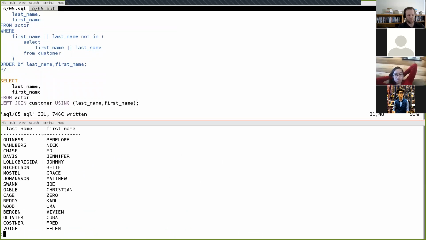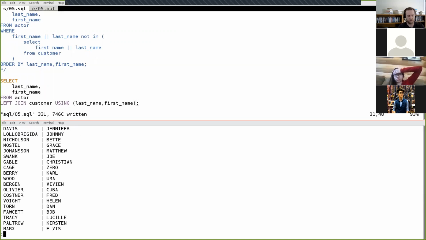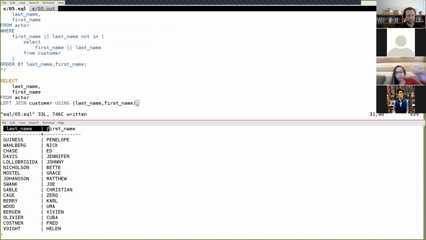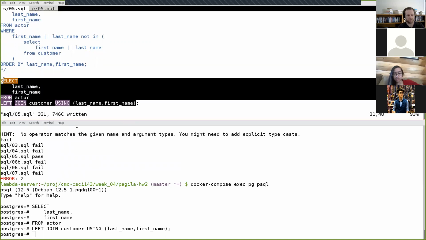Again, in order to navigate this pager environment over here, you can use all the same Vim commands. So Shift-G takes me to the end, where there's the list of all the rows. Lowercase g takes me to the top, where it shows me the names of the columns. Those are commands that work in Vim as well, and press Q to get out of that environment. So this was giving me 200 rows.